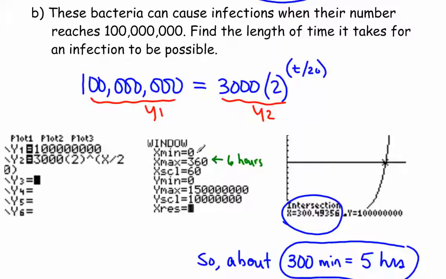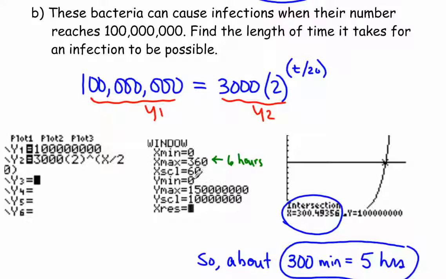For my window, well, x, the same as t, is representing time in minutes. So 0 to 360 would give me up to 6 hours of time. That's probably pretty reasonable. You know, you hear all those warnings around Thanksgiving to put the turkey away after so many hours. Well, 6 hours would be well beyond what they always recommend, so I think that'll probably be a good number. I'm going to use a scale of 60 because that means it's hourly increments.